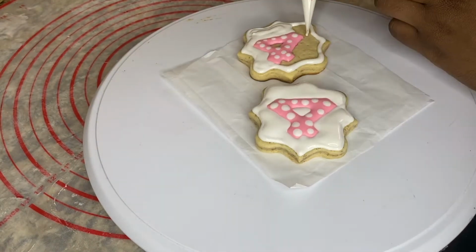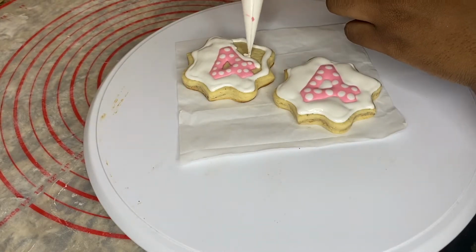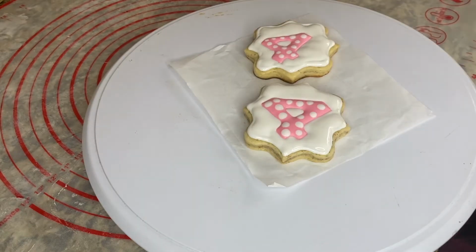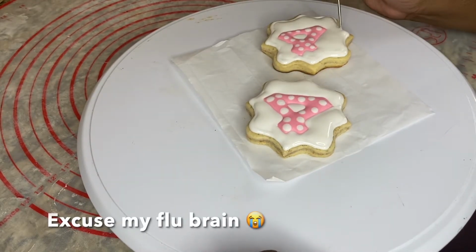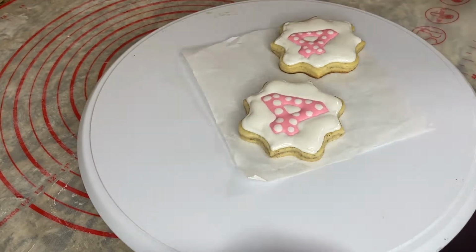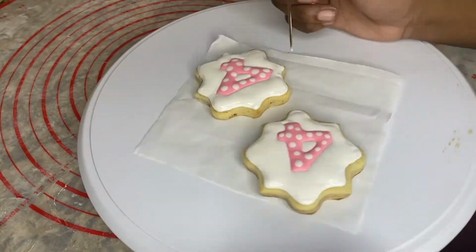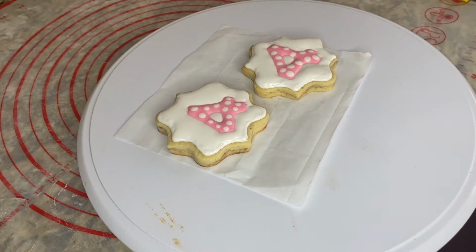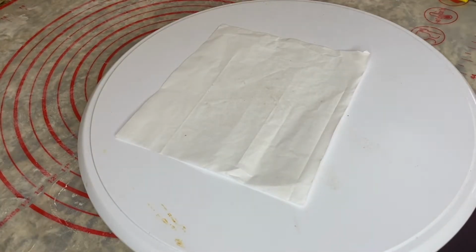But if you add less royal icing in the middle, then it won't be that overpowering or anything like that. So, back to my dehydrator, which is right on the side right there.